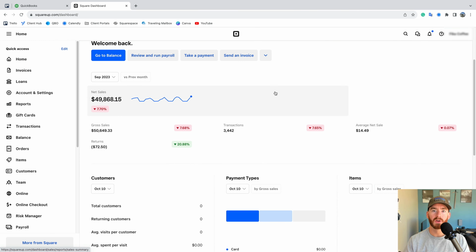All right, in this video, we're going to be talking about entering Square point of sale sales into QuickBooks Online. And just an overview of what we're going to be going over in this particular workflow method is using a journal entry. So we're going to be creating a journal entry template. And what this journal entry template is going to allow us to do is enter these sales in any interval that we want. Usually this is done monthly, but you can do it weekly, daily, however you like.